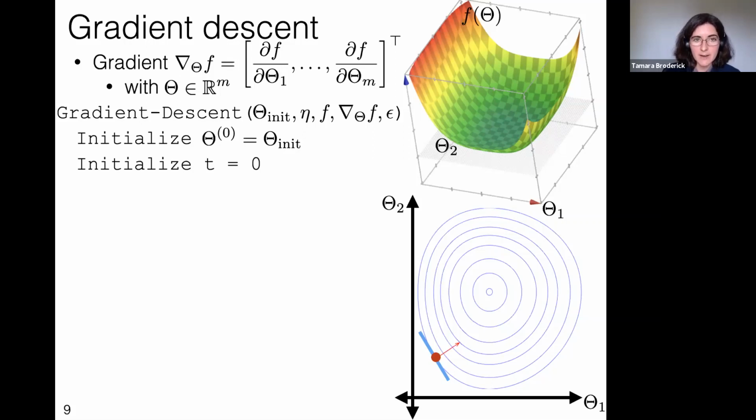Okay, then we're just going to have a counter for what round we're on. So this just says t equals 0. We haven't yet started. We're about to start. We're going to repeat these steps of trying to go lower. So now we're going to start our first round. So t equals t plus 1.